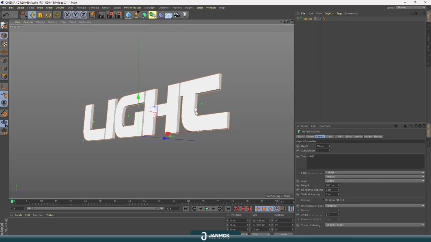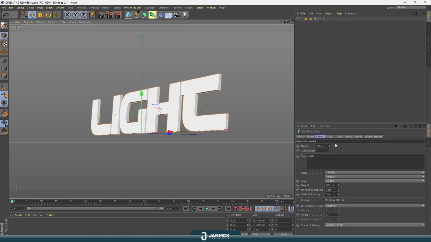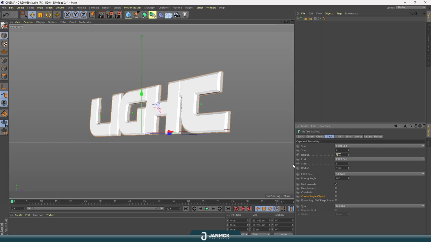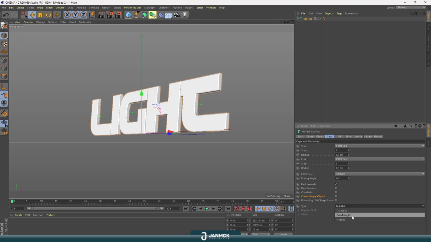Yeah, then we're gonna go to caps and put the fillet caps, and I'm gonna make it 1.5. Same with this end cap, I'm gonna make it 1.5 as well, and go to your type n-gons and select quadrangles.